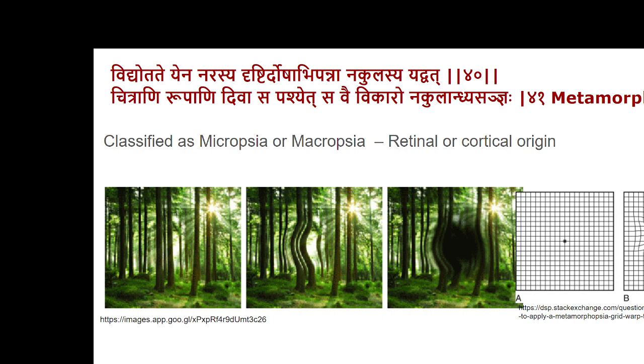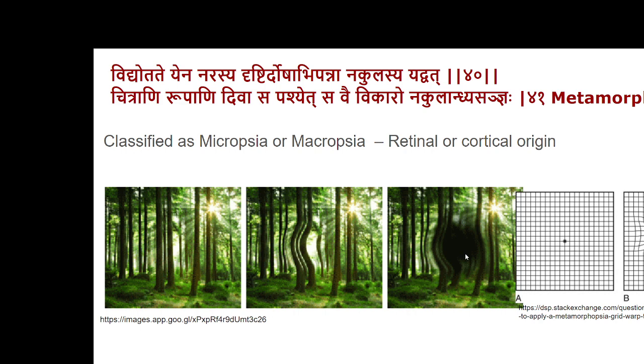The central causes are more common. Among patients with metamorphopsia seen now, the majority would have some pathology in the brain. Very commonly seen after stroke, patients who have recovered from the stroke may occasionally have these kinds of abnormalities. And of course, there is virtually no cure for that. They are categorized into micropsia or macropsia. Micropsia is where some areas of the field of vision seem to be constricted and some areas of the field of vision would be widened.